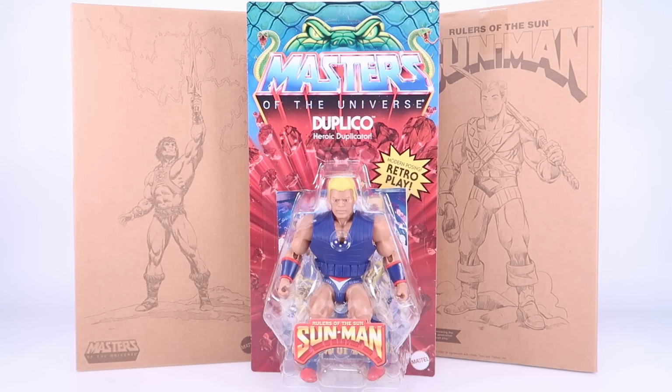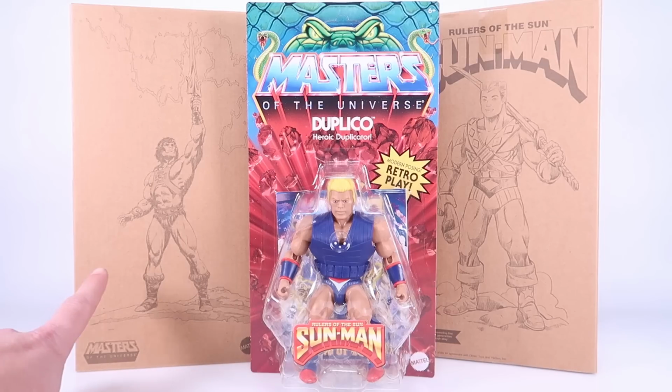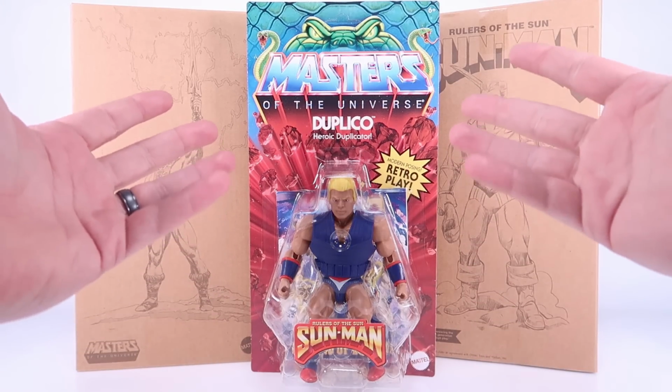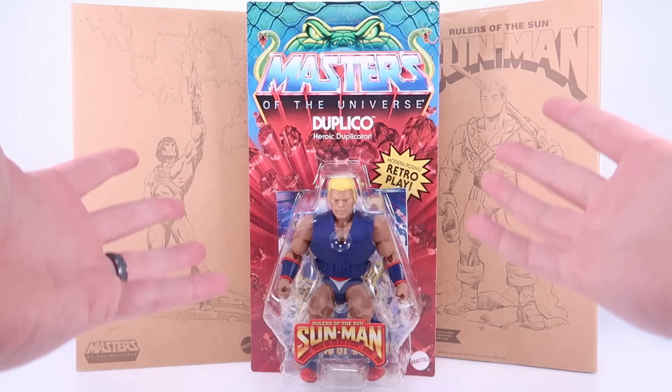Today's theme is Mattel Creations. We're going to take a look at 3 figures that I've recently purchased off of Mattel Creations, which includes the Mattel Creations version of Space Sumo. We've got the brand new He-Skeletor, and we've got Duplico, the mysterious Duplico.